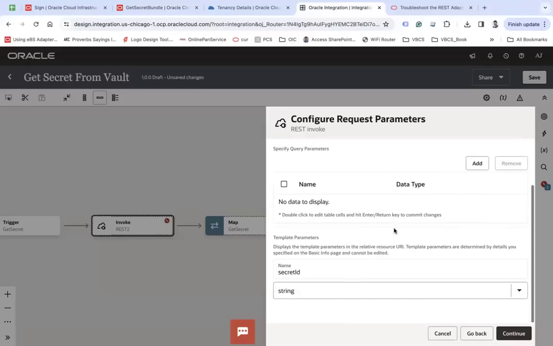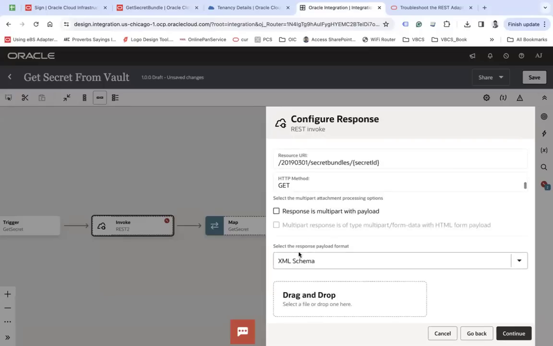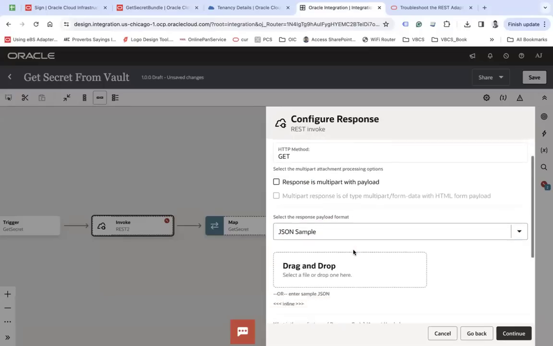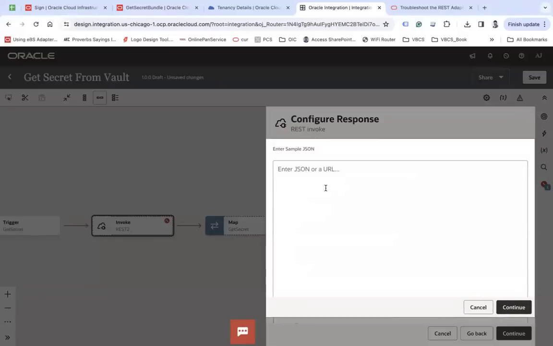Continue. Secret. Continue. JSON sample as a response inline. There I already have the sample. You can see secret bundle content, and under this we have content type and then content. So this is the response that it will send. Continue.